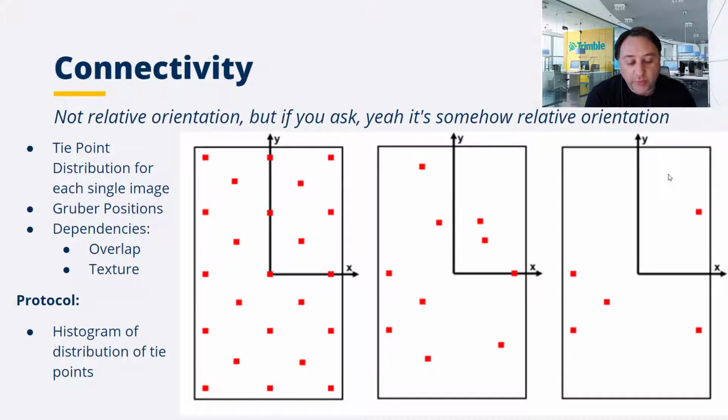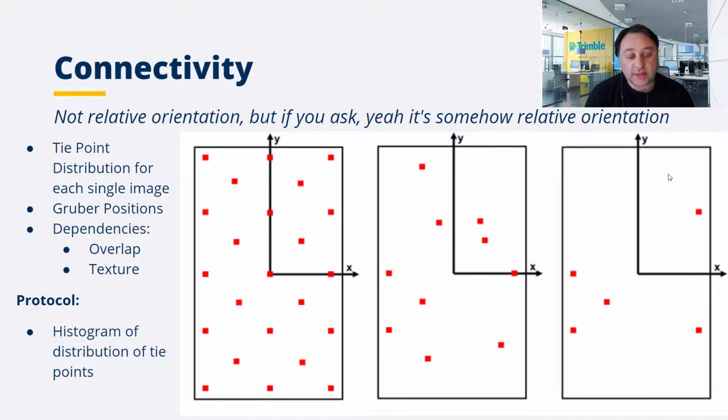And as I mentioned already, the overlap, so I need to have, of course, images to match each other. In our protocol, we will find a statistic for this task, the histogram of distribution of tie points. Because this is more of a visual check very often, we can do this also visually inside of US Master, for example. We did it now in our protocol in a very simplified statistic, and again, it's using these group positions. Whether they make the most sense for us is another question, but at least this gives us an indication if in these 9 sectors all my photos have tie points, or if there are some images that are missing 2 or 3 or 4 group positions, which would mean I have a larger part of my image not covered with tie points.